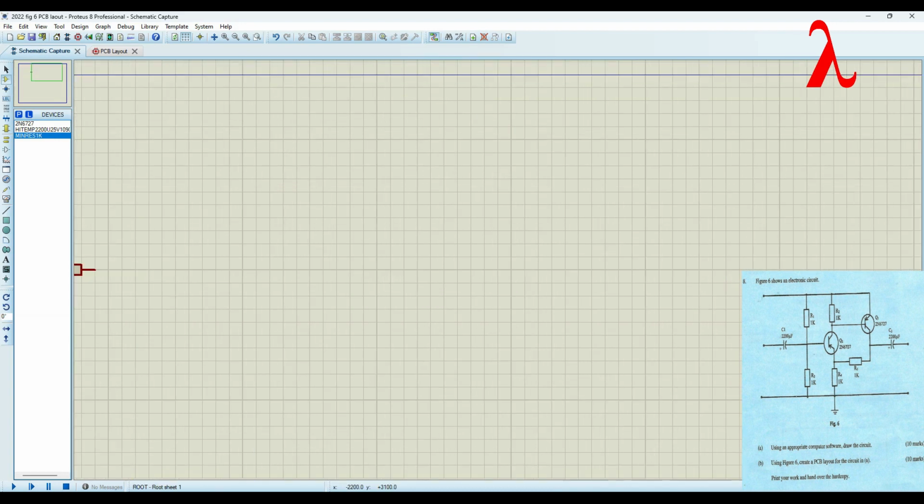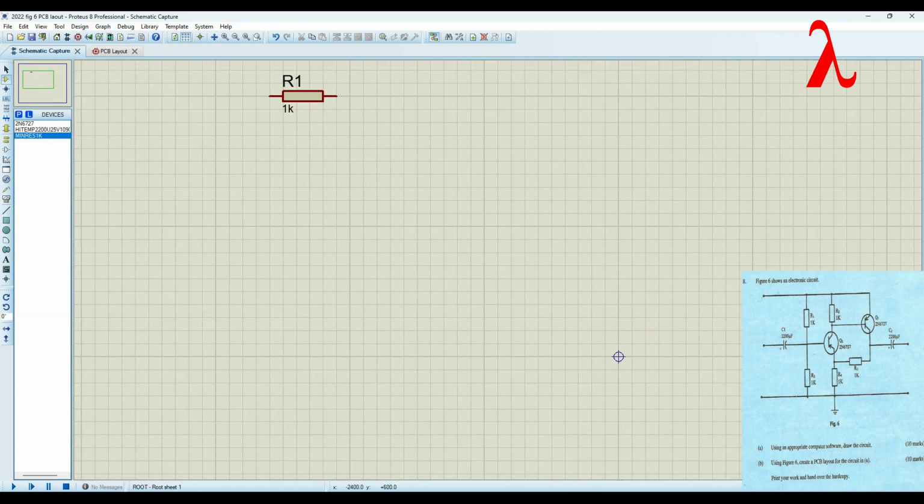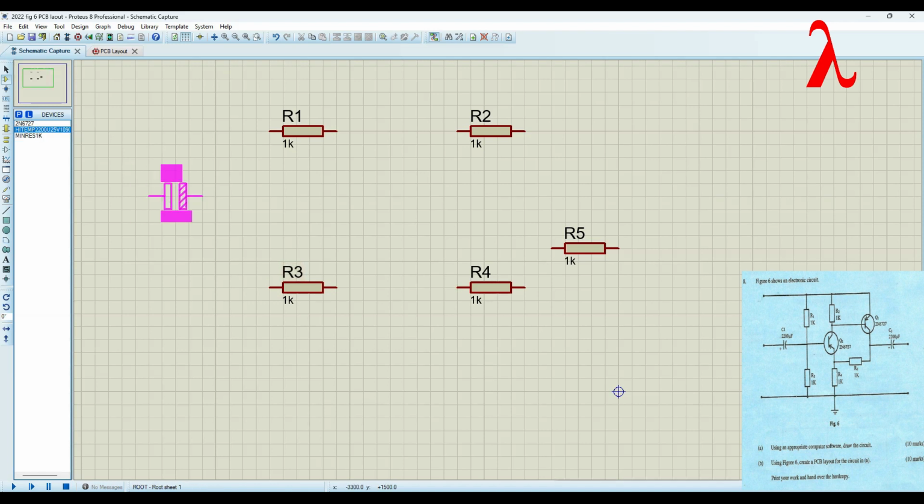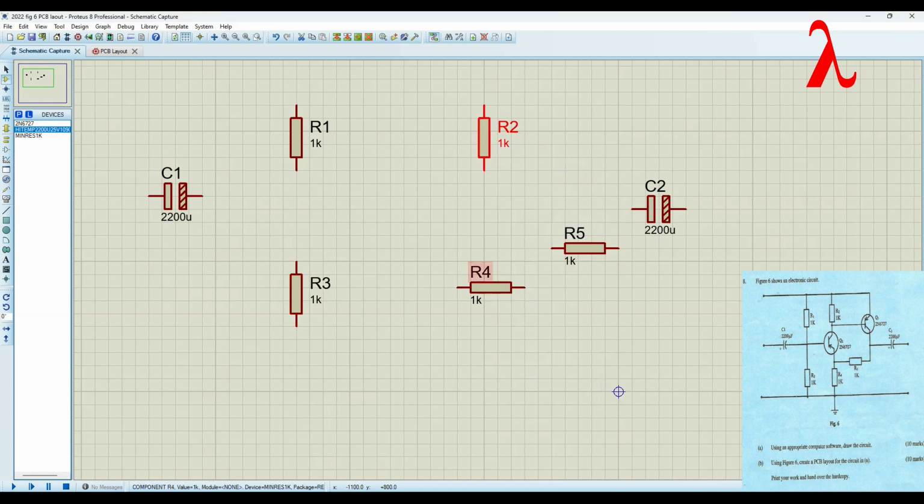Place and arrange all the components as per the given schematic diagram. Rotate these resistors.